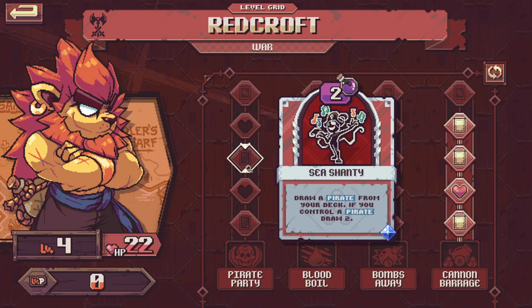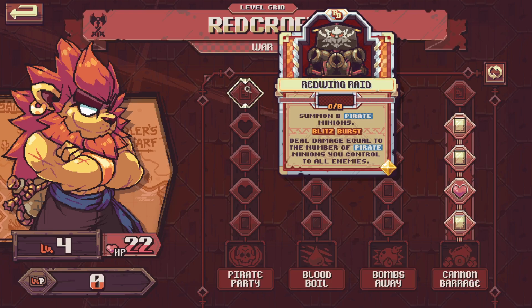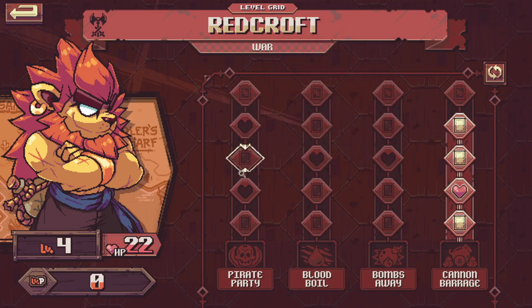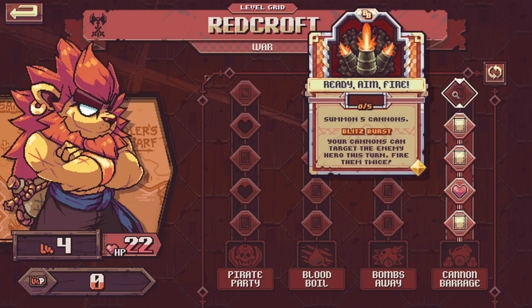2 mana, draw a pirate, or draw 2 if I have a pirate. This one, summon 8 pirates, deal damage to all enemies. This one would be really good as a first ultimate, so my next level point, this one would be pretty solid. What about this one? Summon 5 cannons, and then fire them twice.